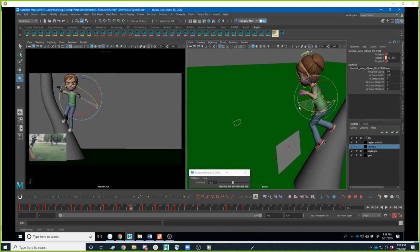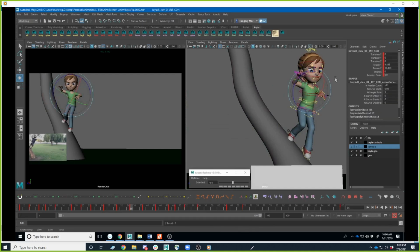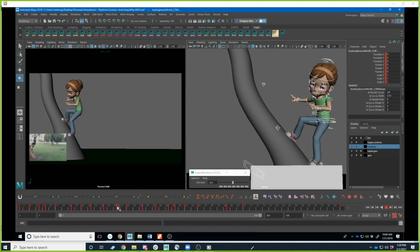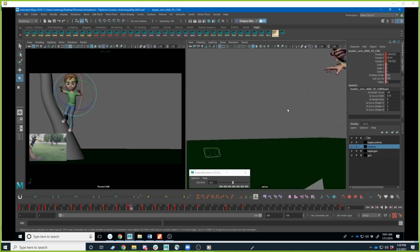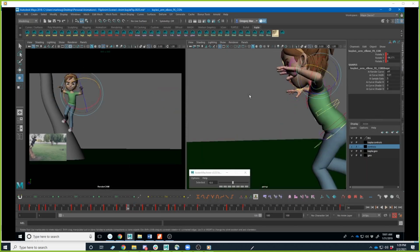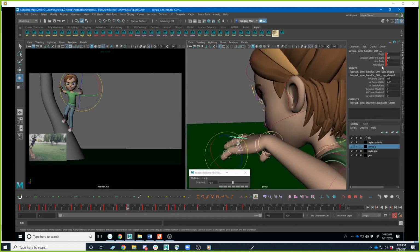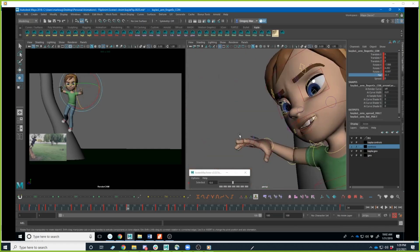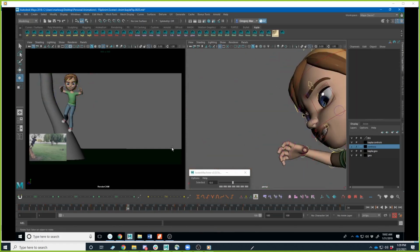So again, this is hard for some people. There's not a perfect answer in where you put the breakdowns, or I think the question I get more often is, how many breakdowns do I need? There's not really a predefined answer for that, right? You put in as many as you need to make that motion clear.